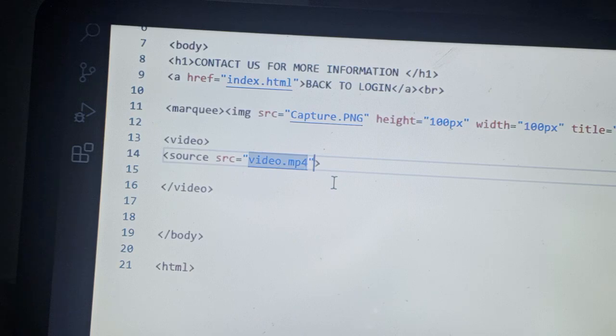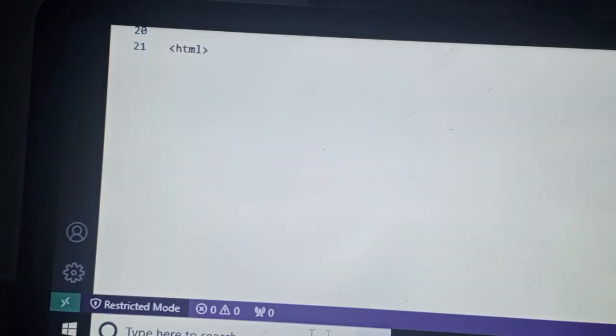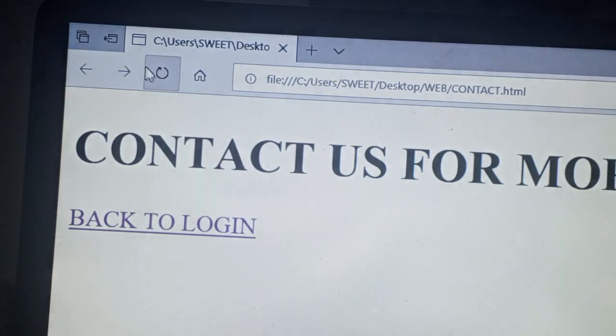That's all we're doing for this one. Let's save it and then go to our browser. Look at that. Good. But when you look at it, everything is just blank. How do we play it? Let me demagnify so that you can see how it looks there. You see, it's just black.